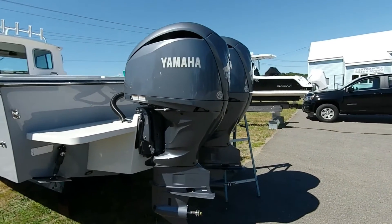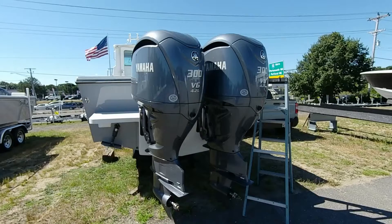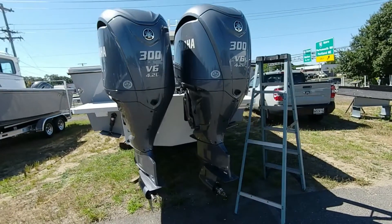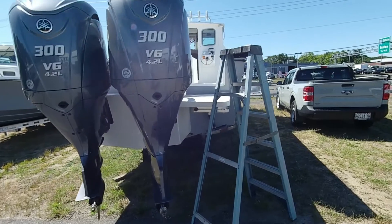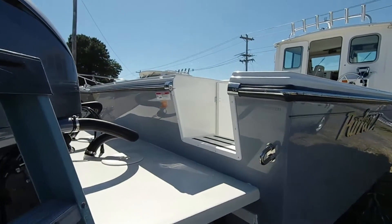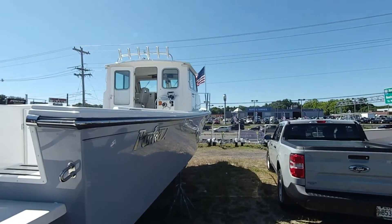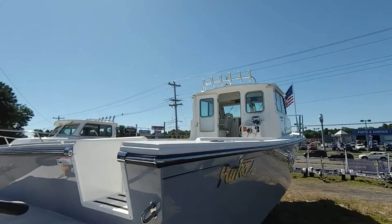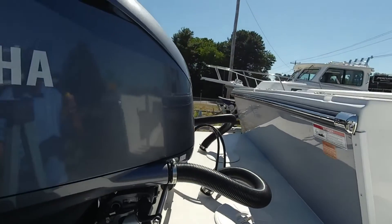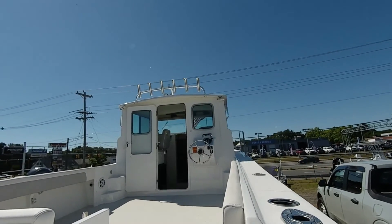Here at the stern you can see we have the engine bracket with twin 300 Yamaha 4.2-liter engines — the V6 is four-stroke, of course. To the left you can see the trim tabs, and there are underwater lights on this model. On the starboard side there is a ladder up underneath the engine bracket. Here's a good shot of the stern door, which was installed on these boats about four to five years ago. It makes a big difference — you can get in and out easily, and by doing this they also added a fish box and a live well, which this boat never had before, along with the 25s and the 23s.